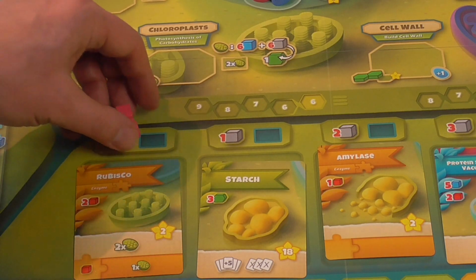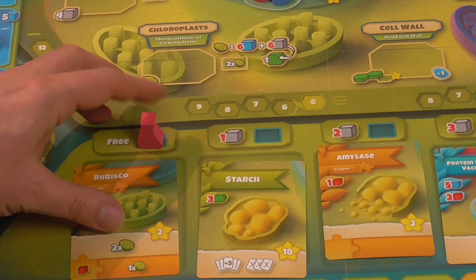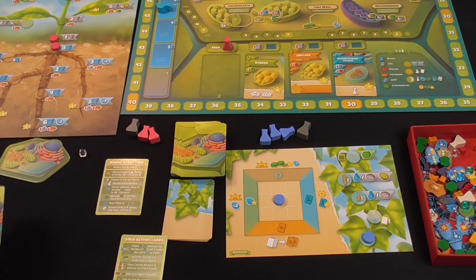But for now, I'm going in this single spot. Only I can use this spot. There's another single spot here, do you see? They're scattered around in the cell. We'll look at them in detail as we get to them. So I'm going to go here and I'm going to grab this while I can, the Rubisco enzyme. And this goes in my hand. Okay, so we're not playing it yet.